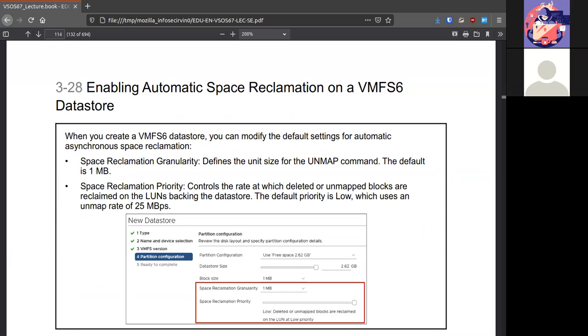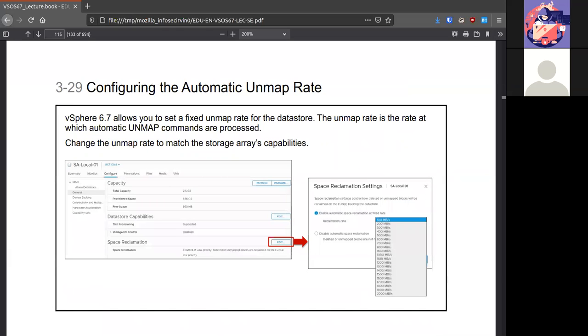In 6, you can define the priority to reclaim space and how much space to reclaim in unit sizes. You can also set a fixed unmap rate, the rate at which this automatic process happens.